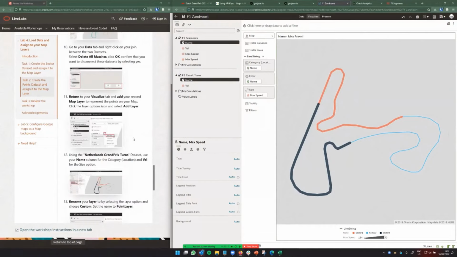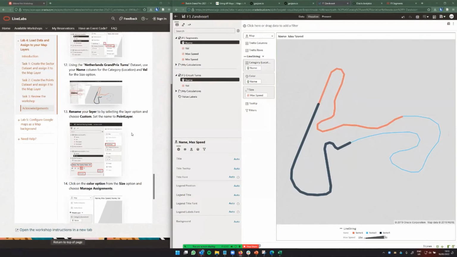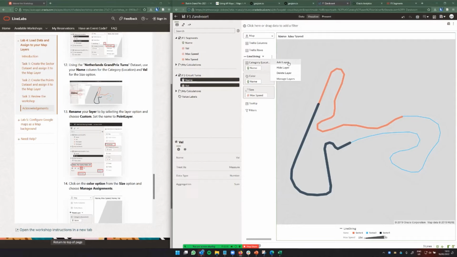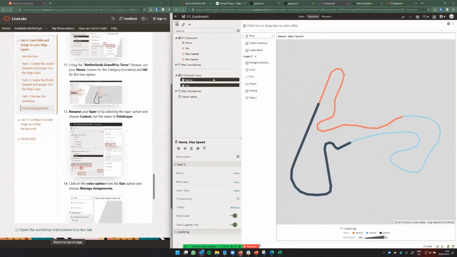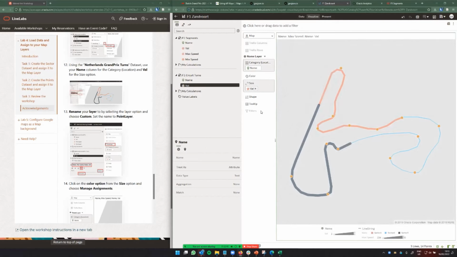If you look at your map, the lab material in task 2, there's an option for you to create a new layer. So what we want to do is select the name and the value. I'm sorry, I want to add a layer first for the map. So currently I'm using LineString layer, but I want a new layer. So add layer in the map. And then I want to drag my name to the location. And then value for the size again, just to show that there's no correlation, it's all one, just to map that there's this turning point here.